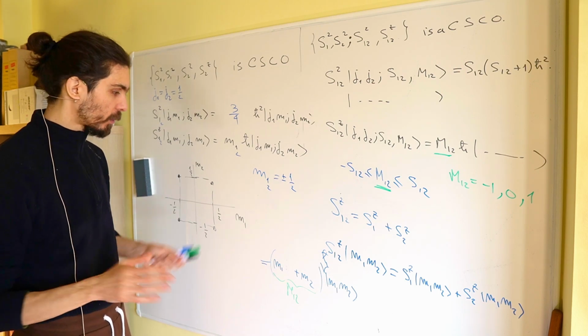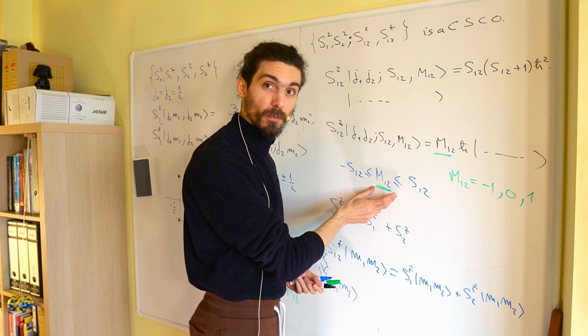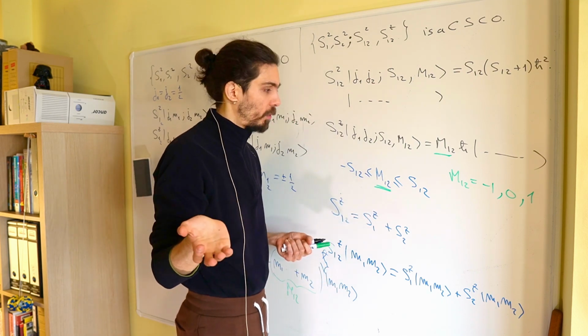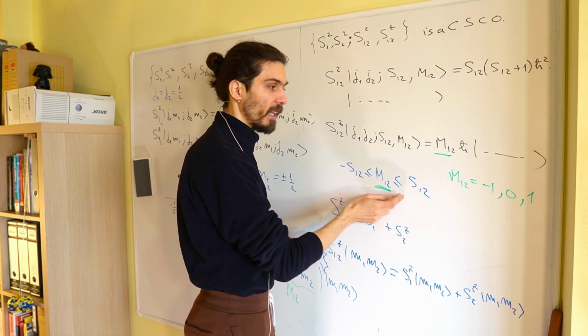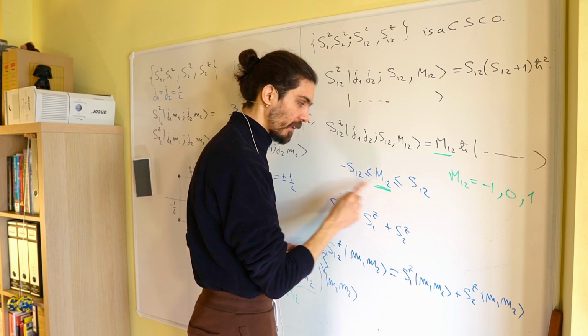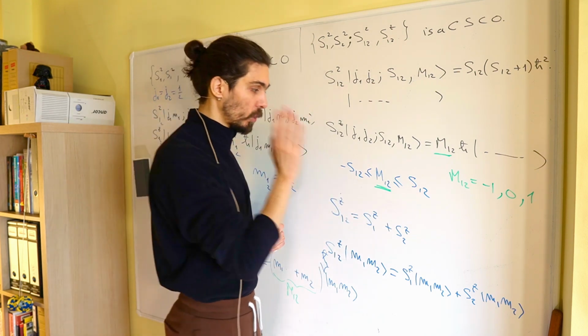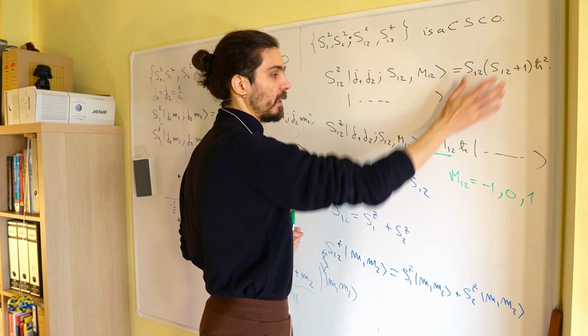So far so good. We get those values. But now, what are the possible values for S12, for those quantum numbers here? Well, we can use this relation and this fact to guess what S12 is. And we are going to argue pictorially. So let us make a picture now that organizes this basis here.